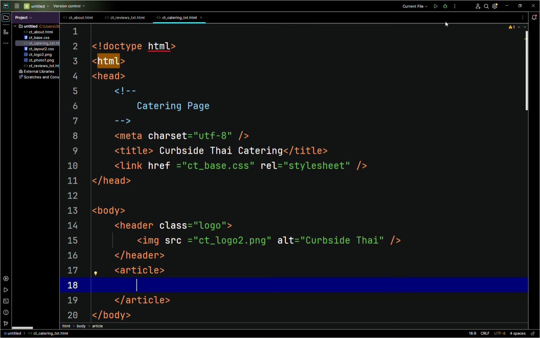Here we'll have a tab. We'll indent. Then here we'll say that we have an H1 tag for header 1. Say catering. Close the H1 tag.